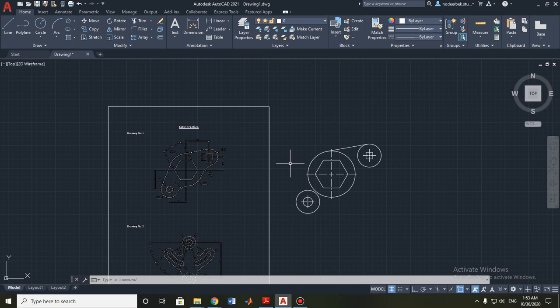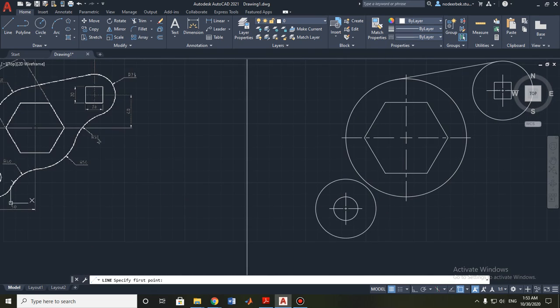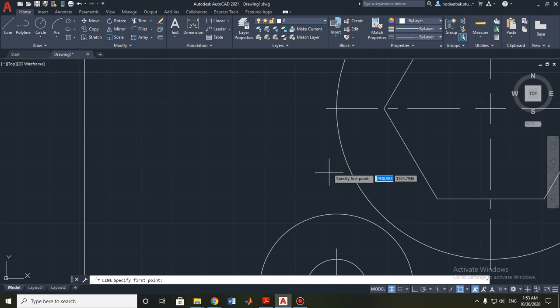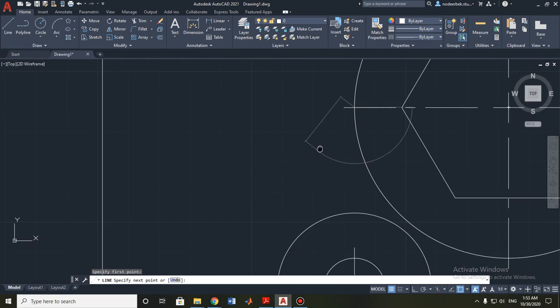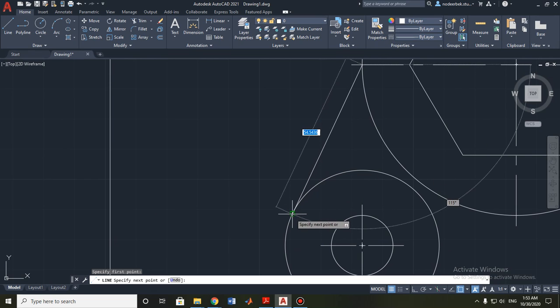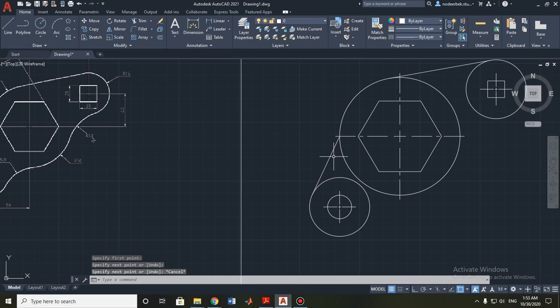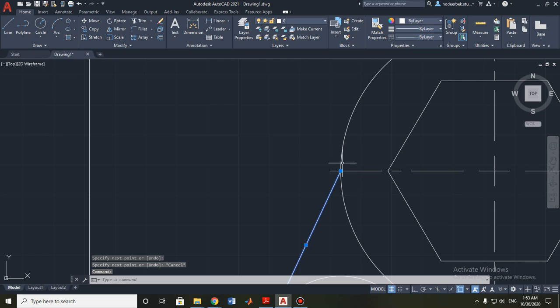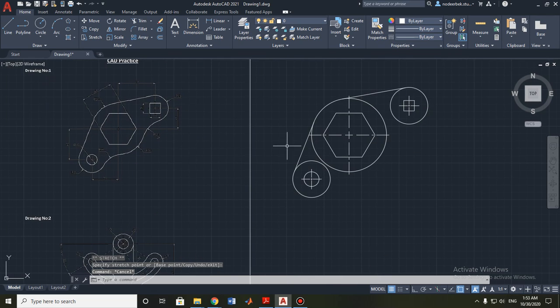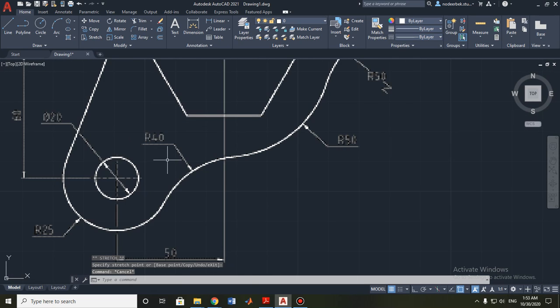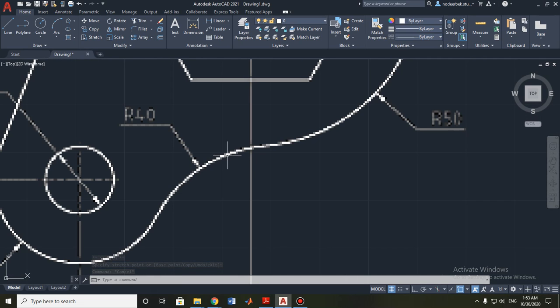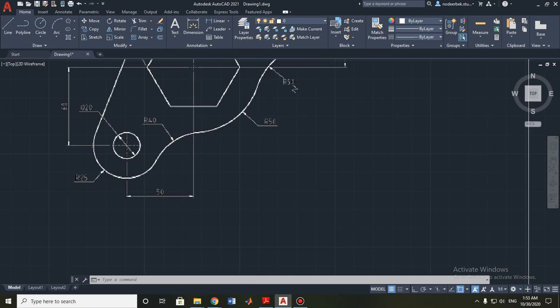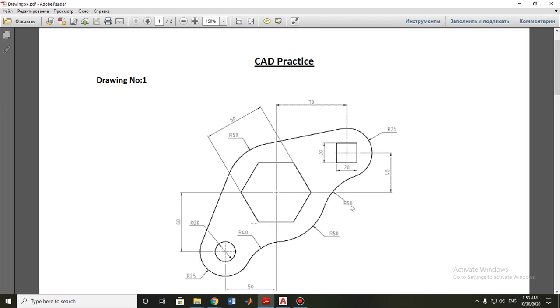Okay, so I will do this trick on the bottom side of my detail like this. I need to go to this point. Done. And then I will choose this point. Then done. And then here you can see the radius of this curved line. It's 40. You can check here also.